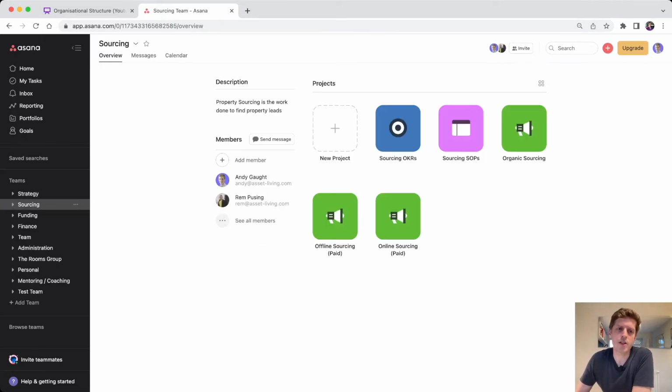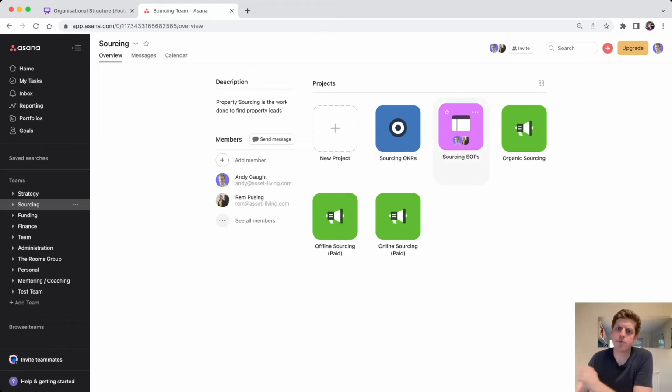Sourcing. These are quite similar, and obviously sourcing and funding are specific for my business. But some common things that I have in here are, firstly, I use the objectives and key results method, the OKRs. So I've got my sourcing OKRs in here. I'm not going to jump into it just because it's confidential to the business, but I will do a future video on the process for that.